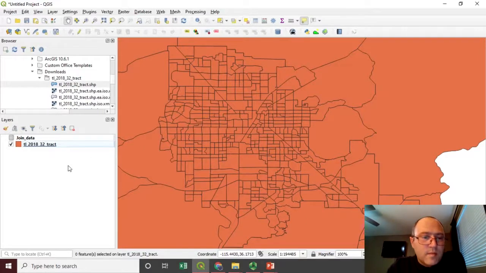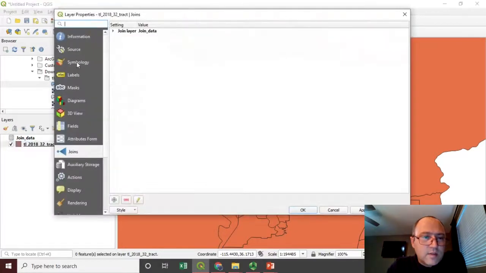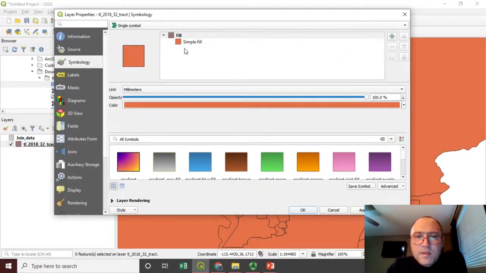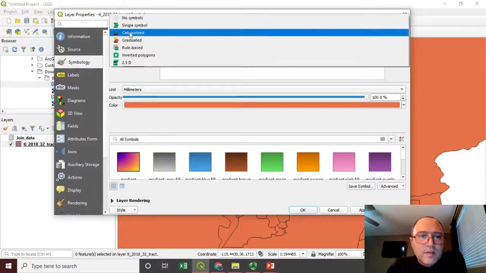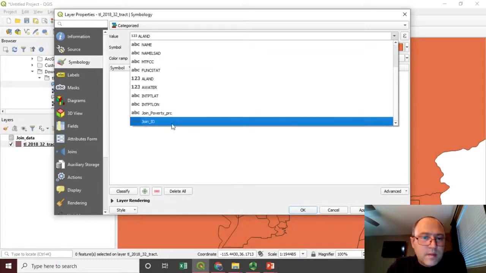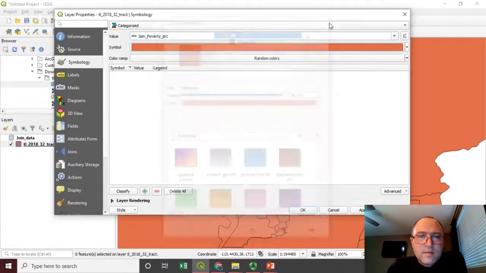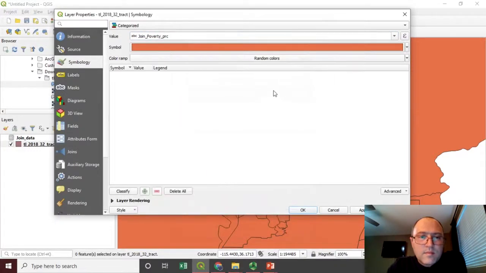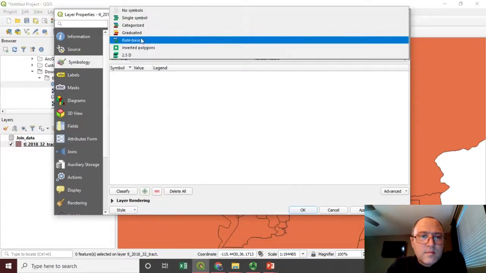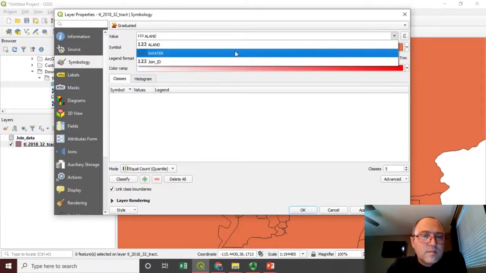Deselect this folder, deselect this track. To visualizing the map, you need to go to the properties and choose the symbology. In the symbology, you need to create the, for example, categorized item. Okay.